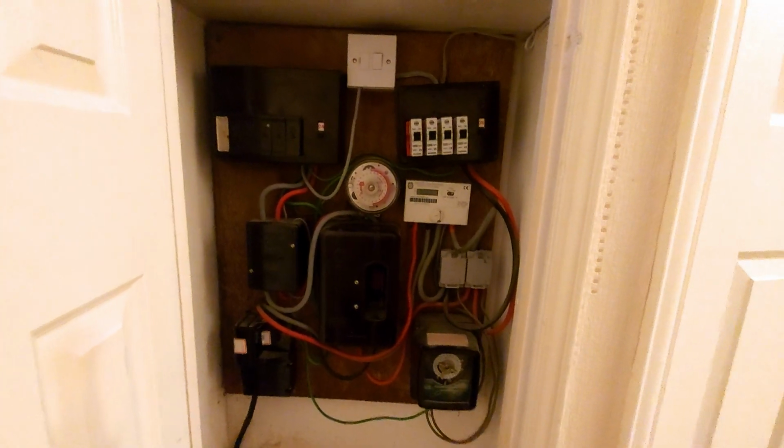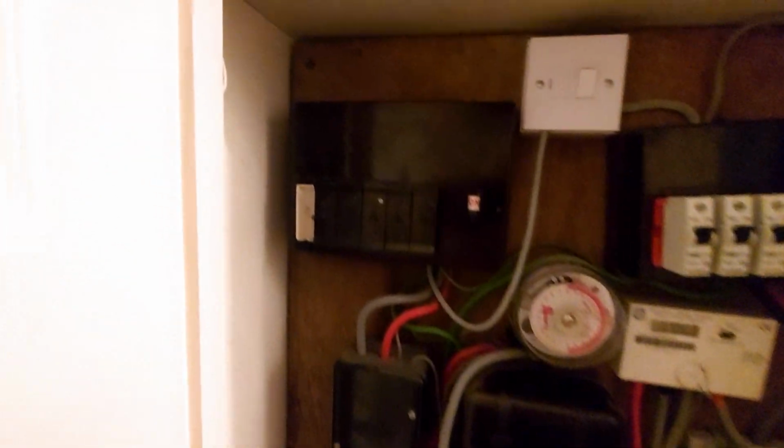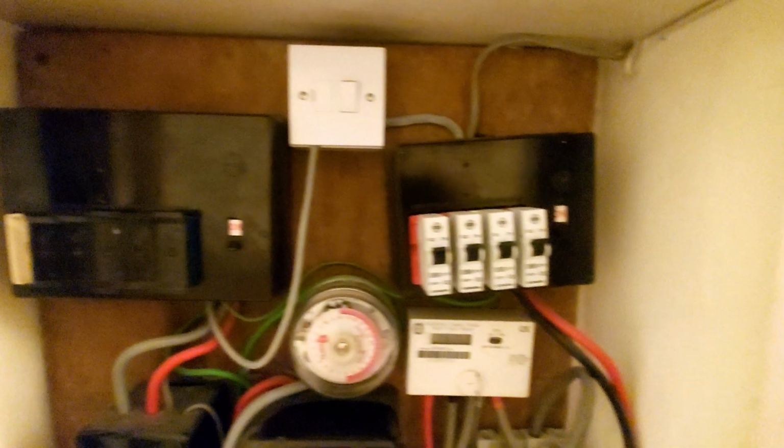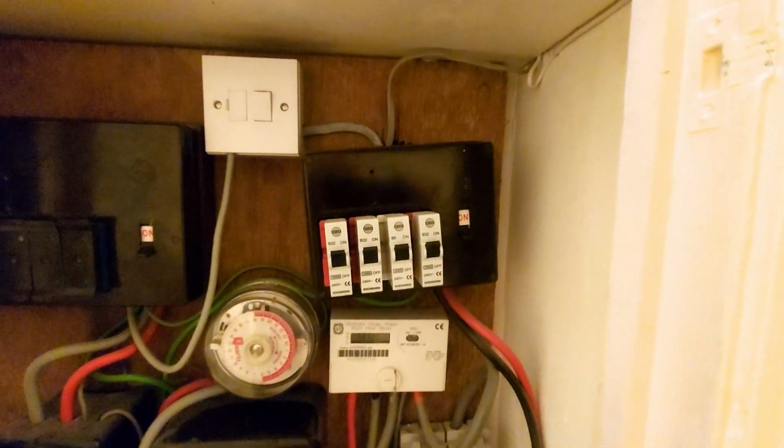This is the meter cupboard. We've got a board there for underfloor heating, rewirable fuses. That board's going to be swapped out. Fuse connection units for the towel radiator.